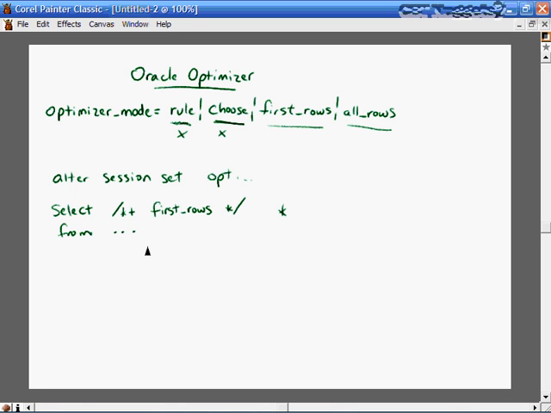Oracle provides hundreds of various hints that you can include in your SQL statements, and we're not going to get too detailed with that, but just be aware that there are hints out there, and if you want to find the detailed information, you can go to the official docs for Oracle's Performance Tuning Guide.